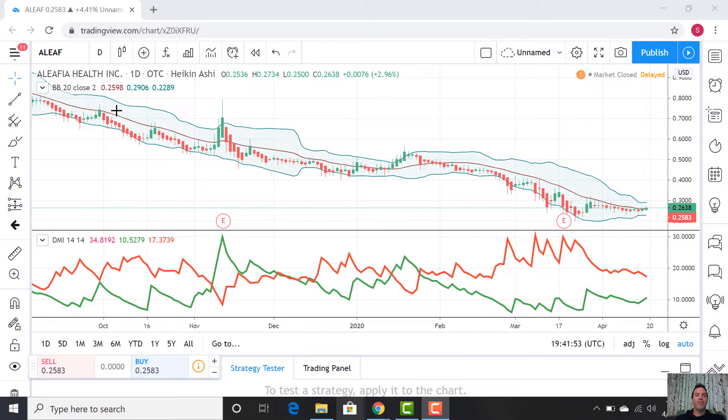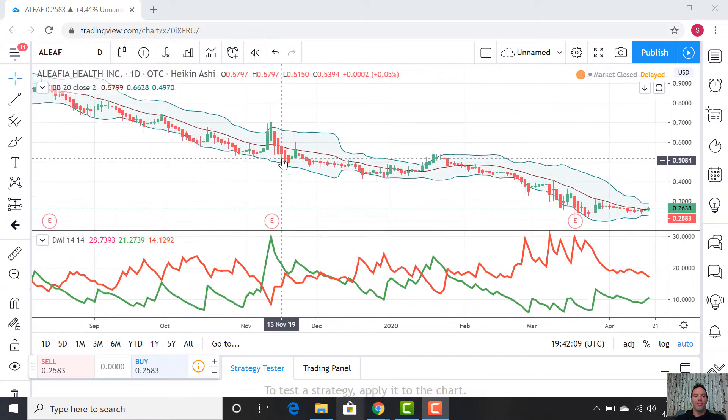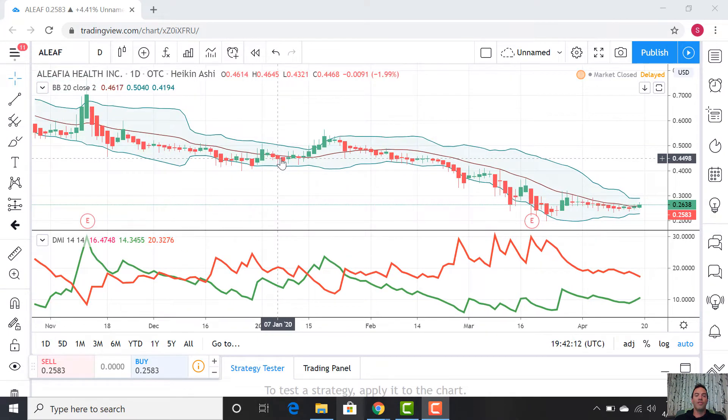We're looking at Alifea — this is their ticker in the United States on the OTC markets. We're using Heikin-Ashi, really easy to see downward movements in red and upward movements in green. This week we're also looking at Bollinger Bands, which we've analyzed many times. It's a very helpful mathematical way to visually see what's happening. The center red line is the mean and a couple standard deviations out are the upper and lower boundaries. Once we cross over those boundaries, we can expect movement in the opposite direction. The Bollinger Bands are tightening right now, forming an interesting pattern, so perhaps we can expect some volatility.